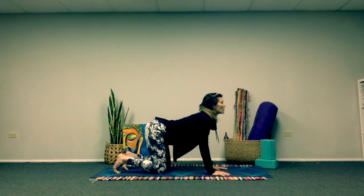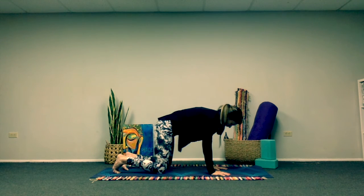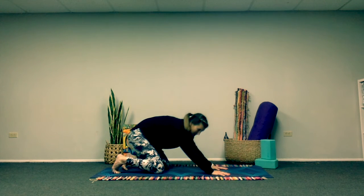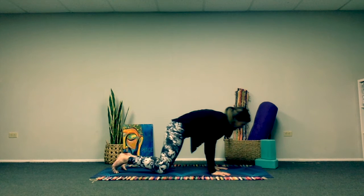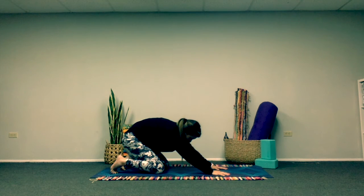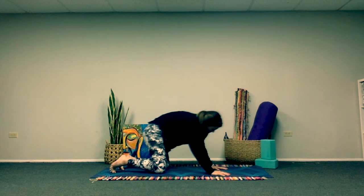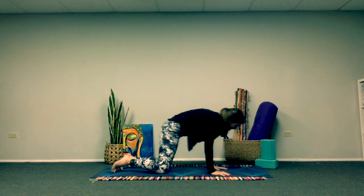And we'll take one more breath before coming back into our neutral spine. We're going to make a circle with the body. So start to lean back and then circle forward. So we're going to start getting into the hips, start getting into the wrists. Just allowing the body to start opening up, building a little bit of heat.